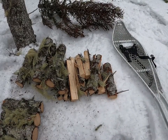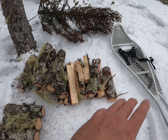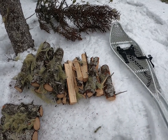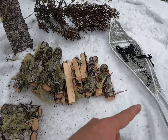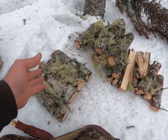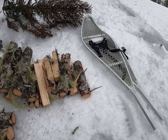Alright, so I said I would, and mainly, most of the reason is I want to see if those are fire starters. That's the Canadian military snowshoes, and apparently they're made of magnesium. So in a survival situation, if you scrape that off onto your fire, what you want to start as a fire, that should be one of the best fire starters around. So let's give it a try.